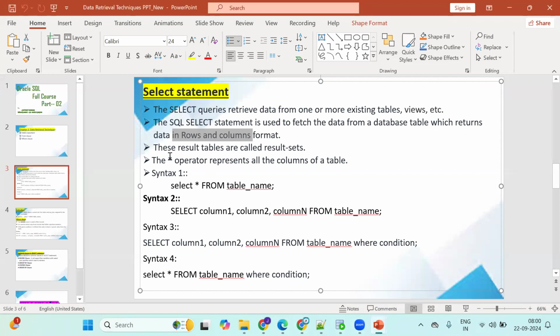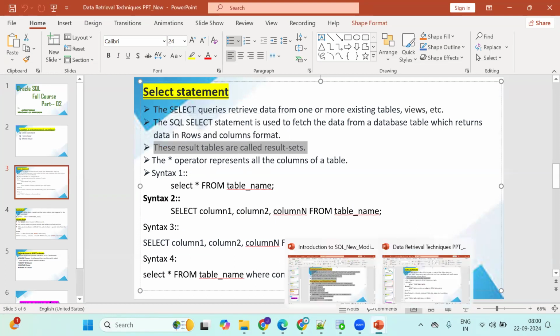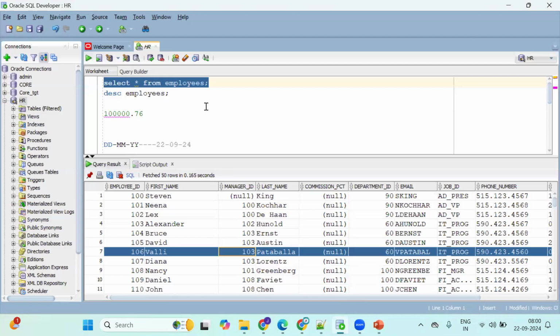The result tables are called result sets. Whatever result you get after writing the SQL is called the result set.